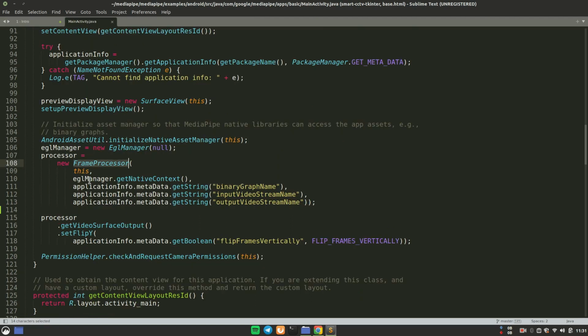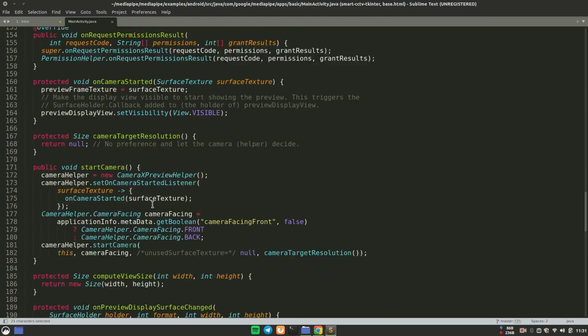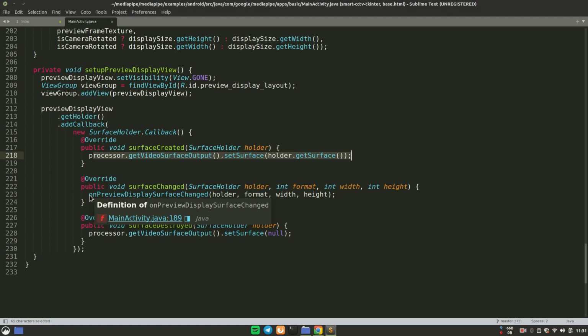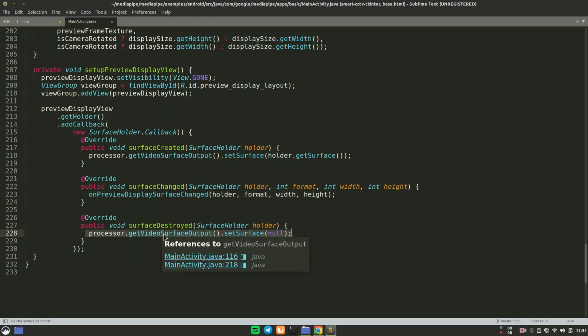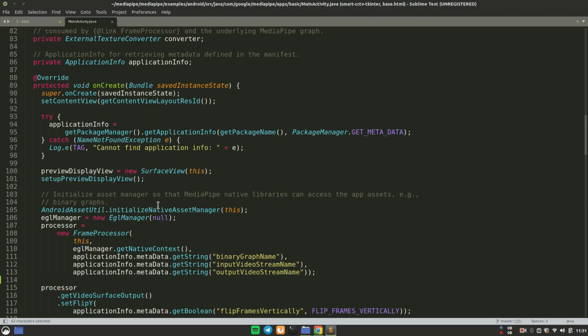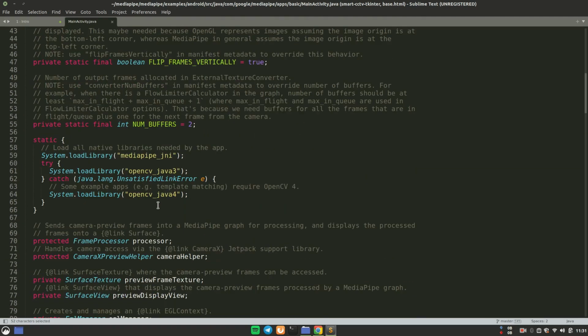This frame processor takes in the frame and applies the graph. Graph is basically like a model. It applies the graph and gives the output, through an input stream and then an output stream, and that all happens in this callback over here. When the surface is created, it is shown on the screen using this line. When the surface is changed, when the frame is changed, it is recalculated using this line. When the user quits the application, it is destroyed using this line. This is just the basic code, not much going on here, but that is the base code. You have to use this in every application.